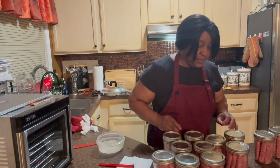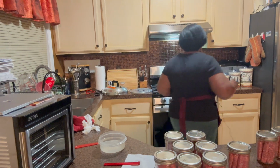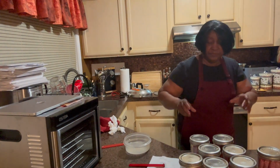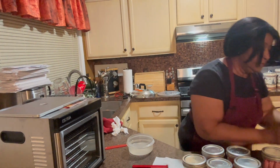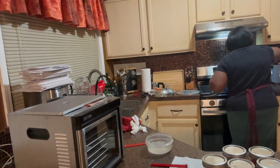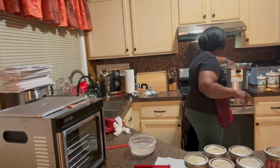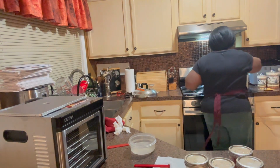So I'm going to put these jars in here. One, two. So I've got 6 on the bottom. And here's the metal part for me to stack. So I'll put this in here. So I'll put these other 6 on the top level.